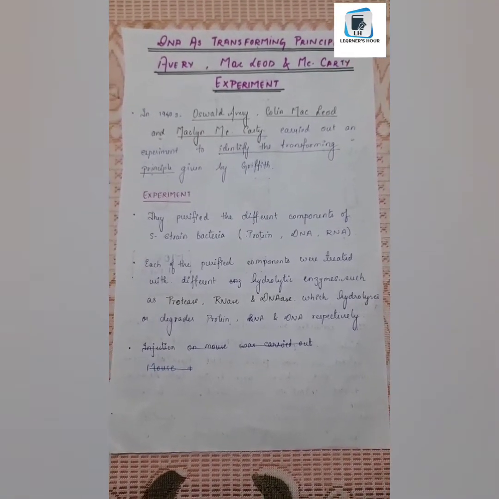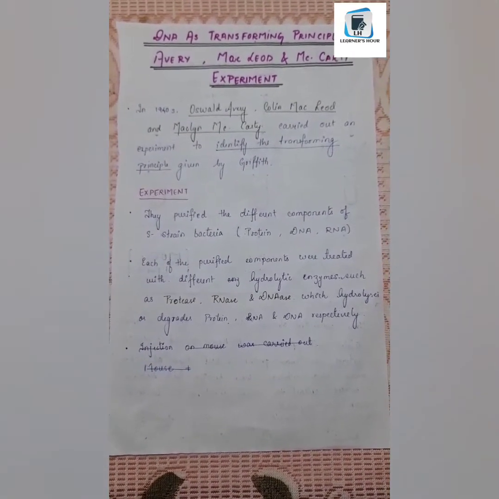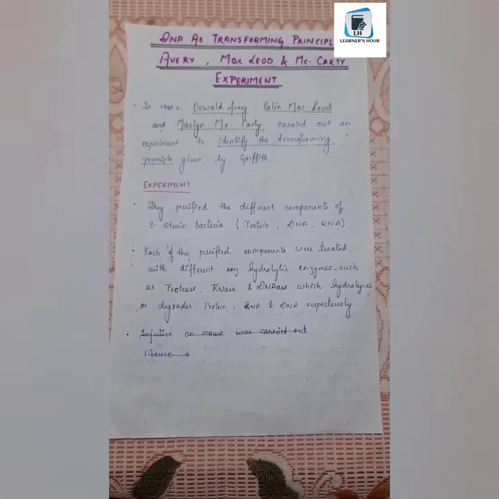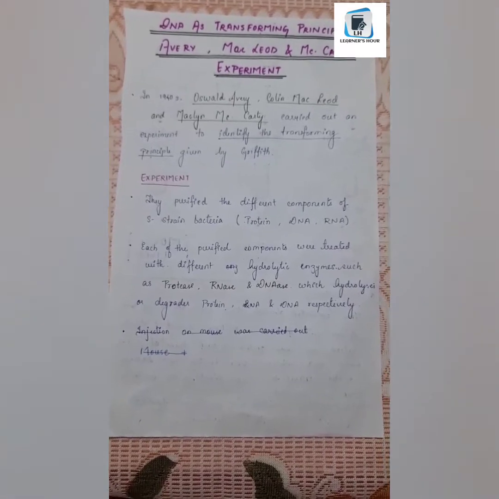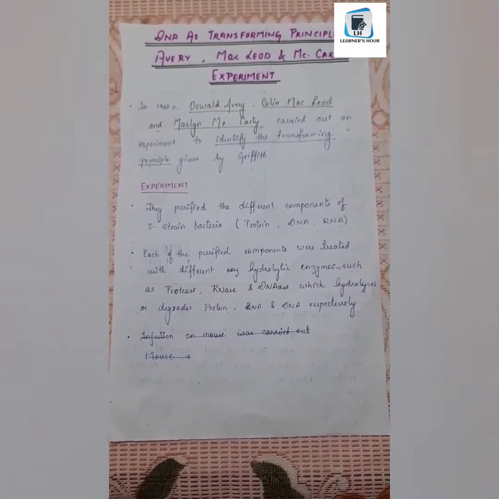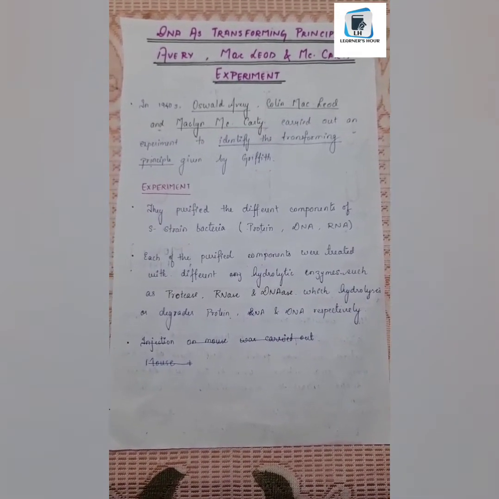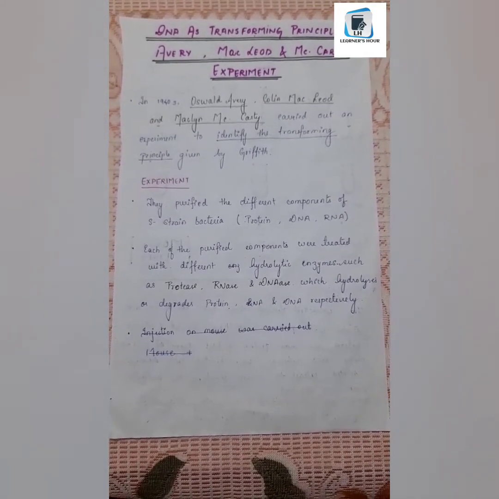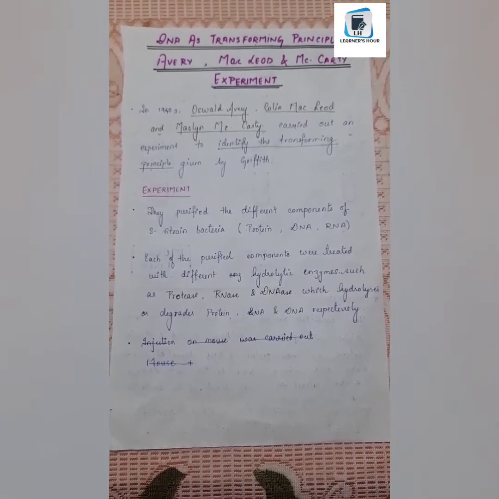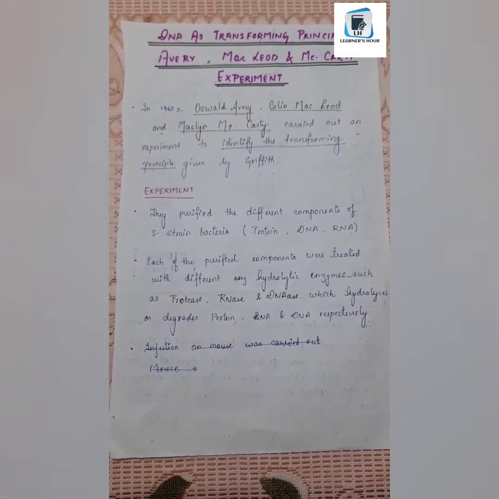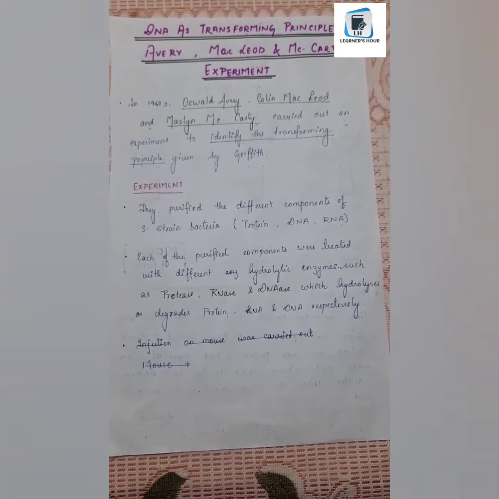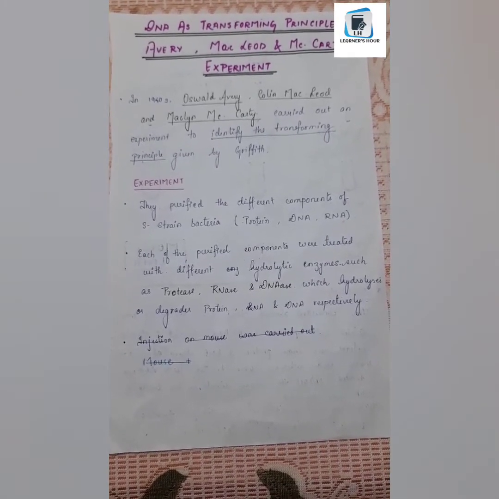Learners, I am here with the next video regarding our topic, DNA as a genetic material. In our previous topic we learned about Griffith's experiment, in which he told us about the transforming principle. But now in this experiment, the Avery, McLeod and McCarty experiment, we are going to know what the transforming principle in Griffith's experiment was. It's a joint effort, guys, of three scientists, namely Oswald Avery, Colin McLeod and Maclyn McCarty.